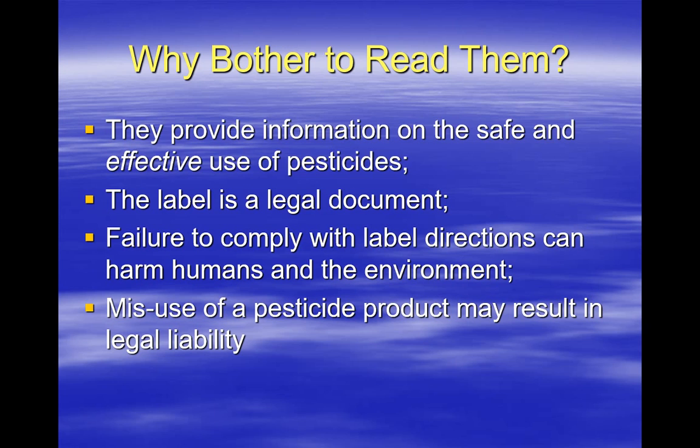If label directions are not followed, then the result may be an adverse effect to humans or the environment, and in addition to enforcement action, an applicator or company may face legal liability. All the information an applicator needs to apply a pesticide safely is included on the label, with very few exceptions. For example, certain types of restricted use pesticides will require an applicator to go to a company webpage and view additional information that becomes part of a pesticide label by reference.